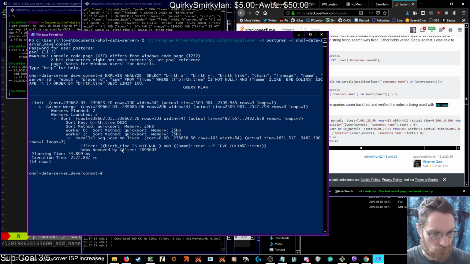Filter. And text, Eve colon text. So actually, rows removed by filter. Planning time, execution time. Parallel sequence scan.